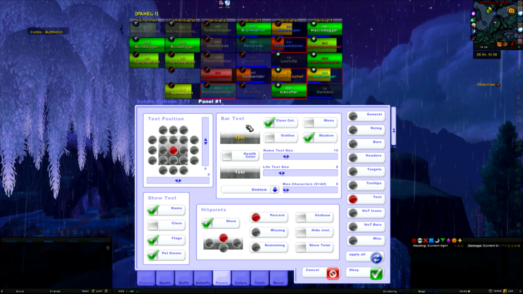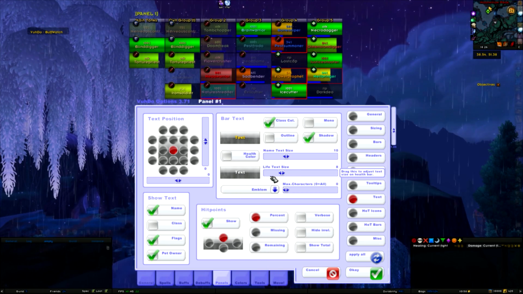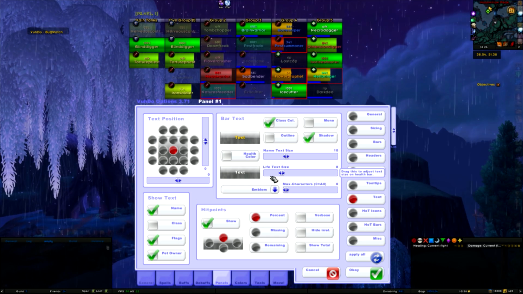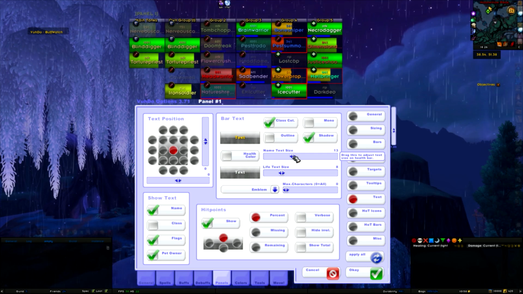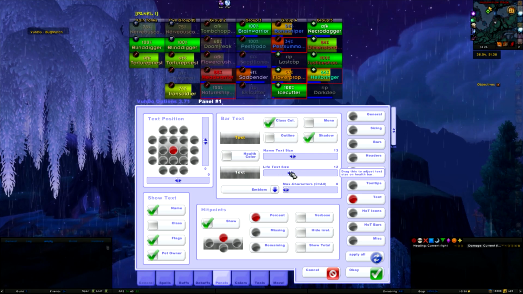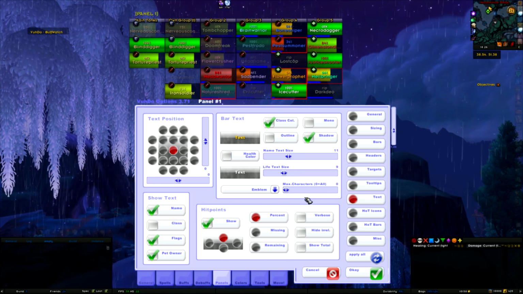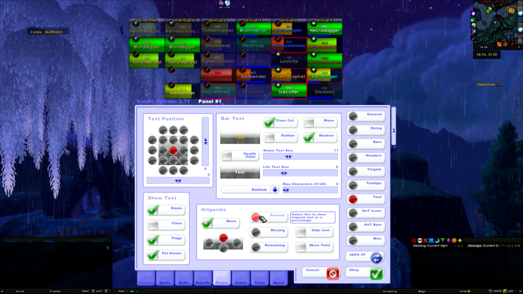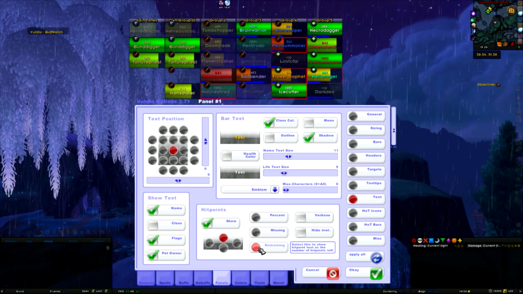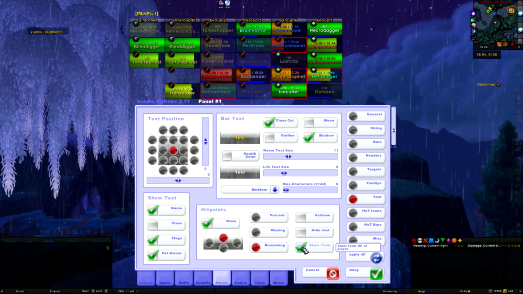You can select the font of the text by clicking on the drop-down arrow at the bottom of the section bar and select the font you like. To change the size of the names, you can slide the bars to the right for name text size. And with live text size, you change the size of their health numbers. In the hit point section, you can change how the health is shown per unit. It's on % by default. If you want to see the health in numbers, enable remaining. If you also want to see their total health, you can select show total as well.